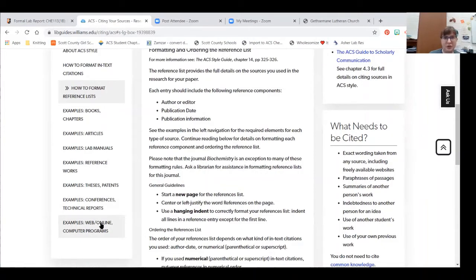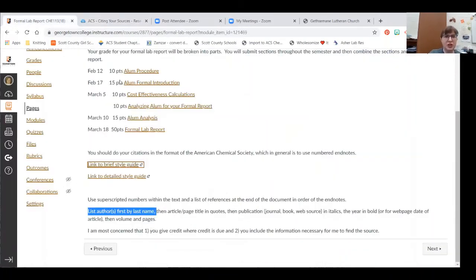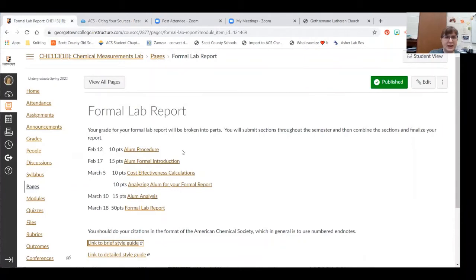Again, that is not the kind of thing I want you to stress over. I'm not going to take off points because you put a comma instead of a period or a semicolon instead of a comma or things like that. I will probably mark the things that I notice, but I don't want you to stress over all of those details.